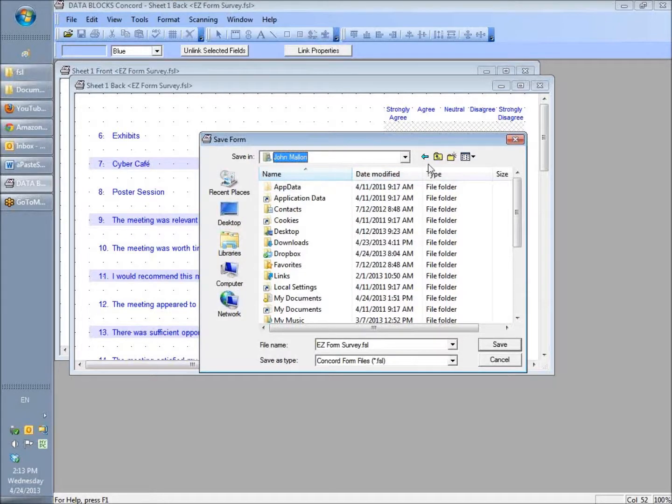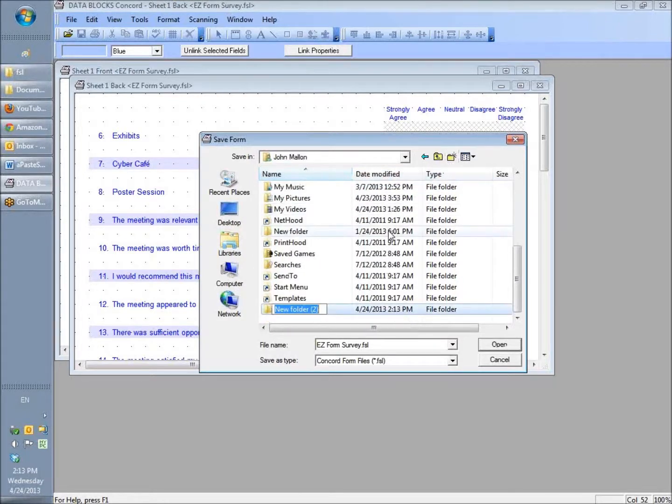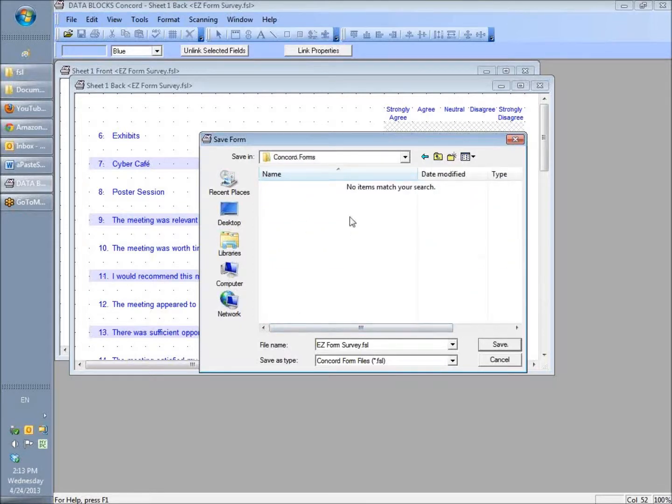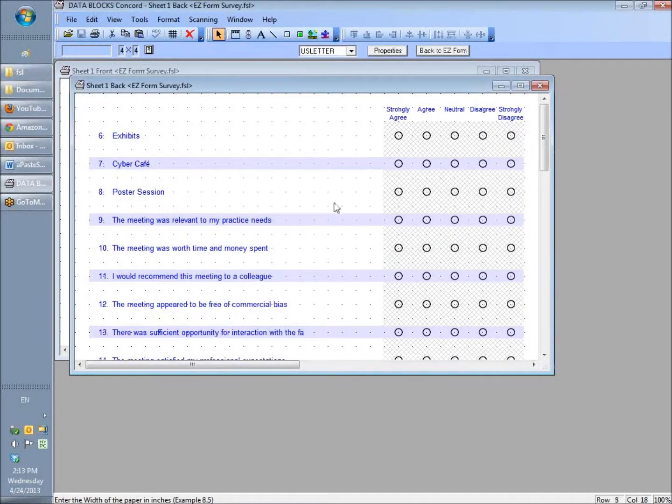What I usually do is create a folder by clicking on this create folder icon, and then call it Concord Forms, and then move in there, and there's nothing in here, and that's where we'll save our form.